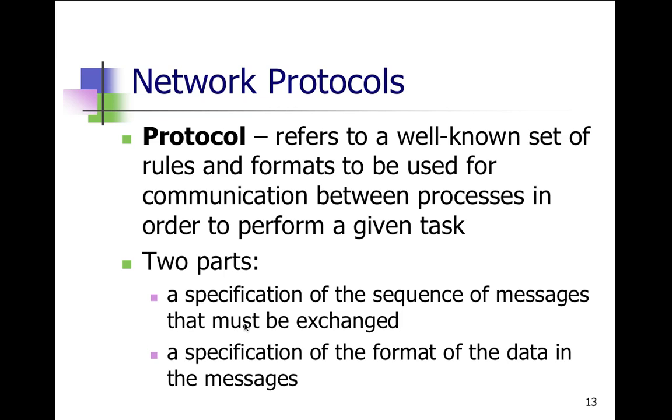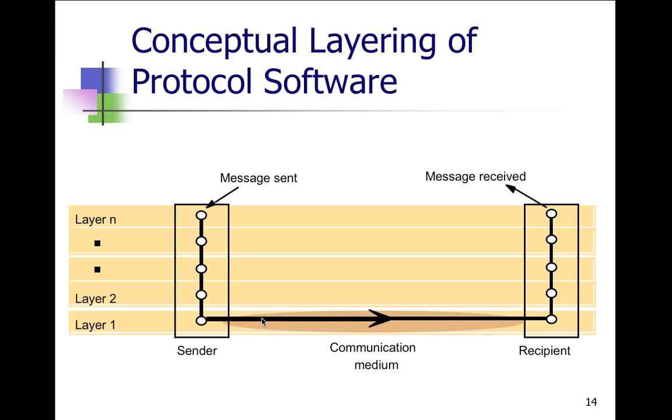What I've been talking about are actually protocols, and we've all had this in networking as well. It refers to the well-known set of rules and formats to communicate between processors. Two parts of it are the specification, the sequence of messages that must be exchanged, and the format of the data. I'm going to fly through this because you've had it before, hopefully. Protocols are the rules, and there's the layering approach, the concept of layering protocol software.